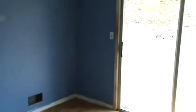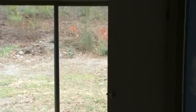They look rough right now, but it's really open in here. This room is 12 by 12. It looks smaller than that, but it's not. And again, the bedroom across the way here is about the same, about 12 by 12 again, with nice sliders to the rear. You could add a little deck back there.